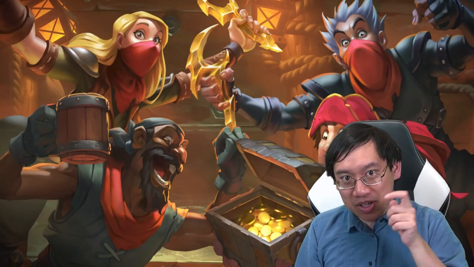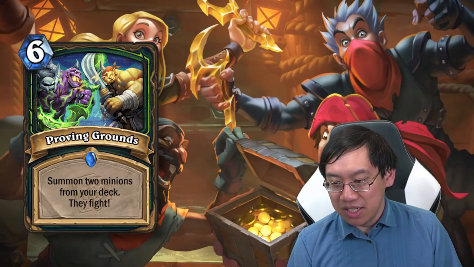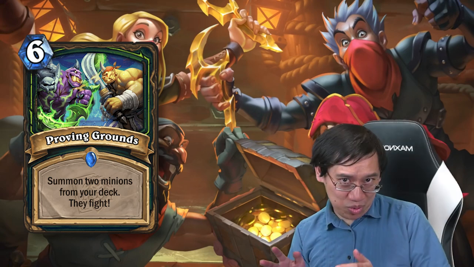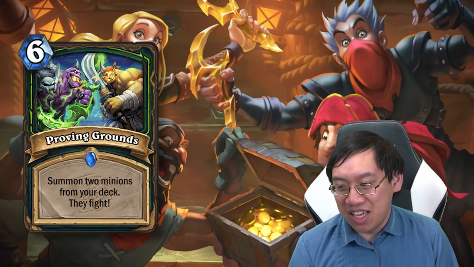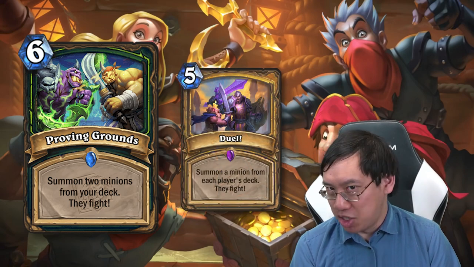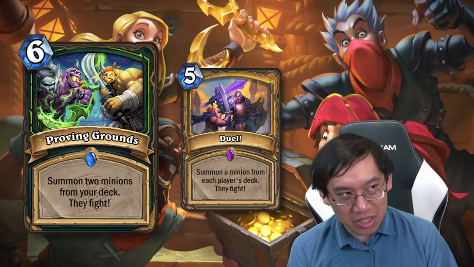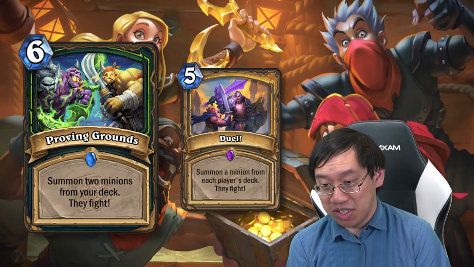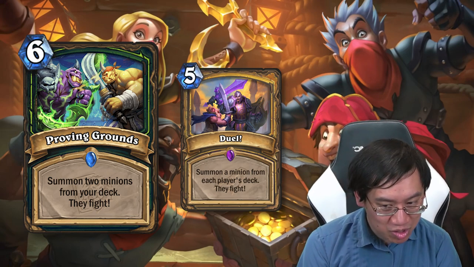With Demon Hunter's Proving Grounds, 6 mana, summon 2 minions from your deck. They fight! This is both better and worse in that Duel could potentially have been a combo breaker. Duel ensured that you always had a bigger card than theirs, almost always, because your deck could be loaded with big cards. Proving Grounds proves to be a little bit tougher to use.